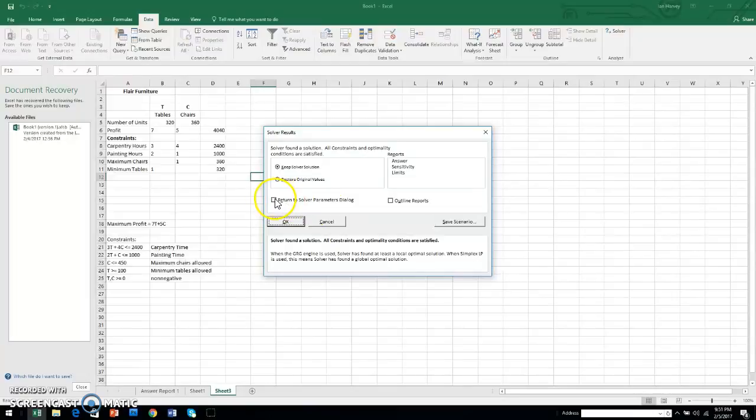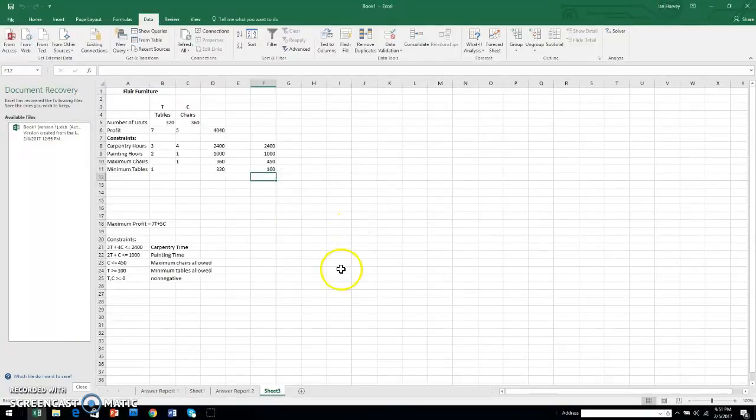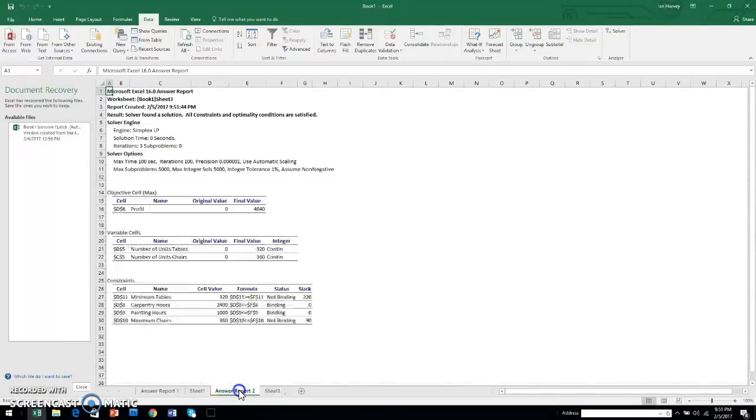Now, there's a couple things you could do before you close off this page. You could return to the dialog box by selecting this and clicking OK, which is the box that we put all the information into. Maybe you want to make a change. Maybe you don't like what you see. Or you could also select the answer. And what happens with the answer is it's going to show you all this data in a table, and it's going to give you an answer report just like the one that I have down here already. So you would just select OK, and it would give you your answer. So let's go to our answer report.